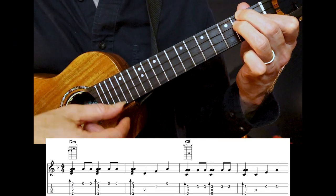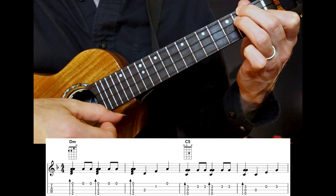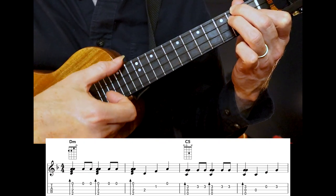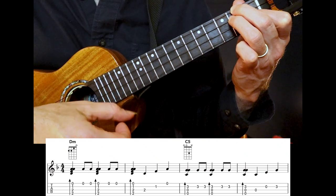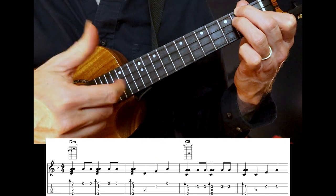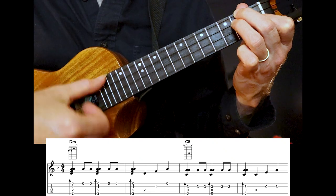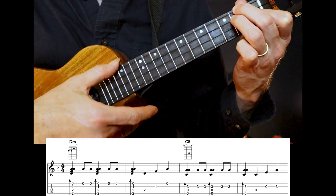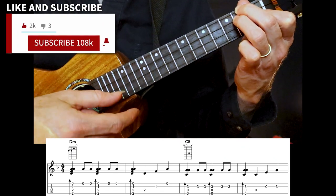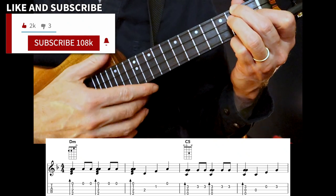Here's the first section. As you can see, it uses the thumb and the index finger. The first strum is followed by plucking the first string and then plucking it again with the index finger — that takes a little getting used to. It is possible to play this with just the thumb, but if you want to get some speed on it, you're going to want to bring the index finger in.